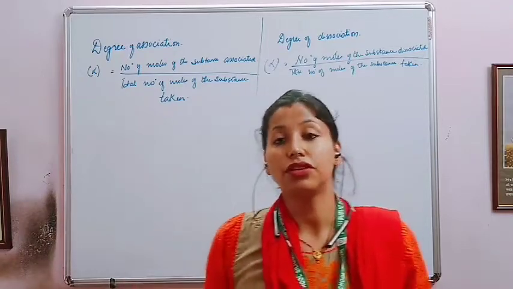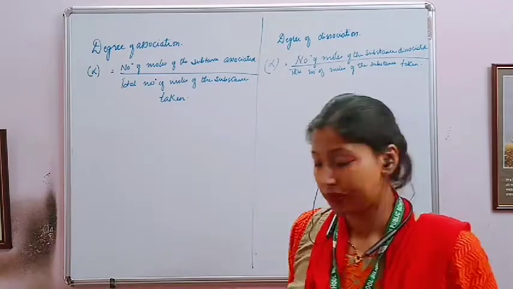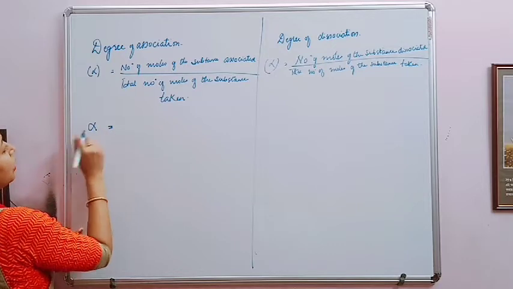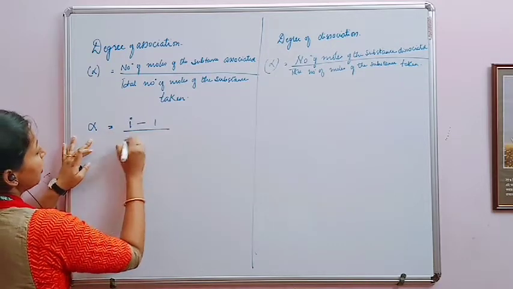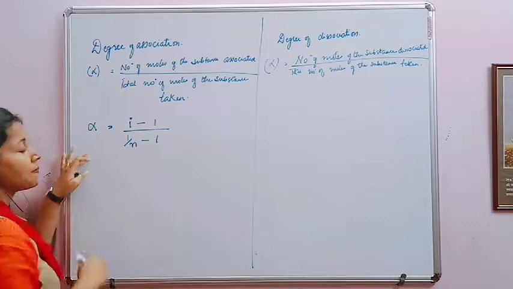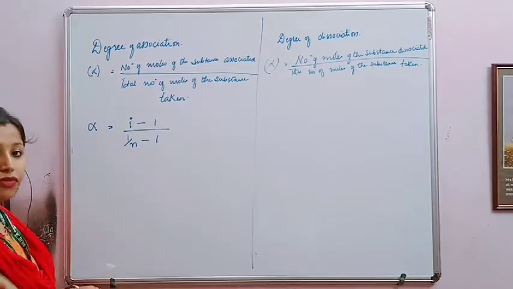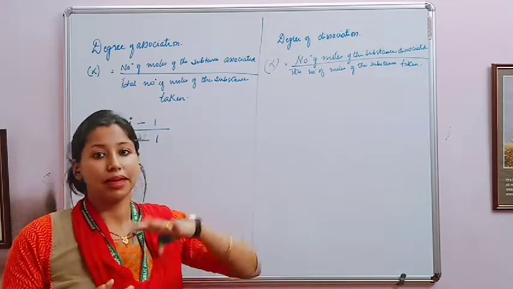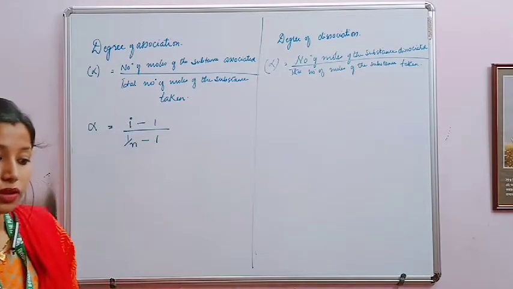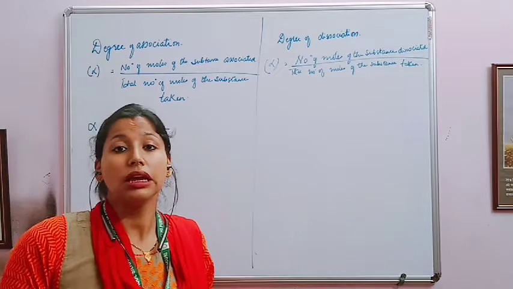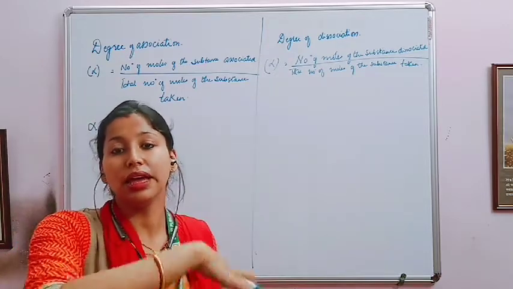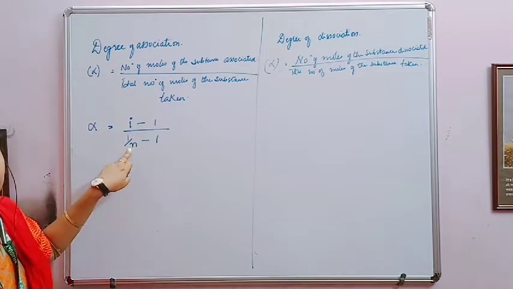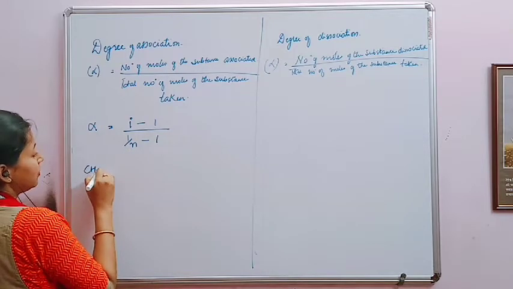Okay, so these are the formulas. Now, how is degree of association alpha related to the Van 't Hoff factor? For association, alpha is equal to (i minus 1) divided by (1 by n minus 1). What is i? i is the Van 't Hoff factor. We know the formulas are normal molar mass by abnormal molar mass. If the question is given in terms of colligative property, it will be observed colligative property by normal colligative property. So this is the Van 't Hoff factor. What is n here? I have given an example of acetic acid in benzene.